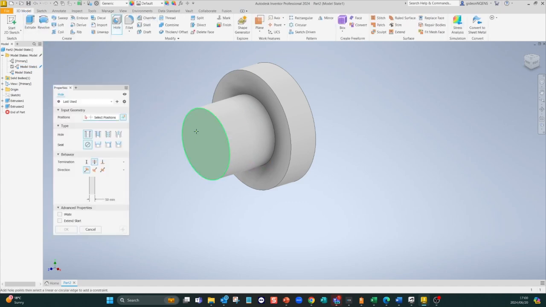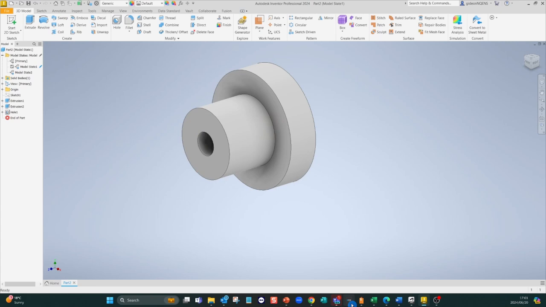I'm going to add a hole, for instance. I want that to be concentric. Giving this another parameter, let's say, for instance, 50, and I want it to be completely through.